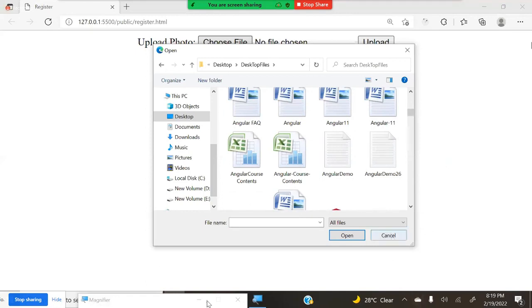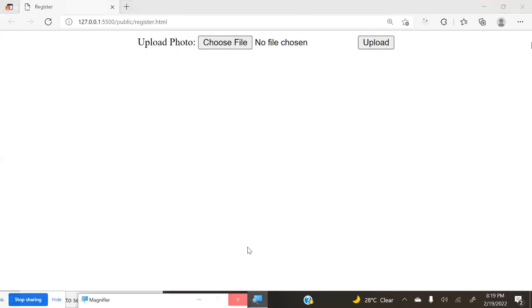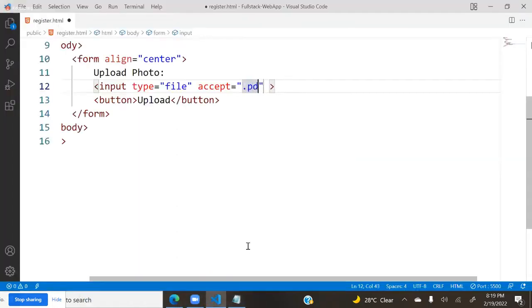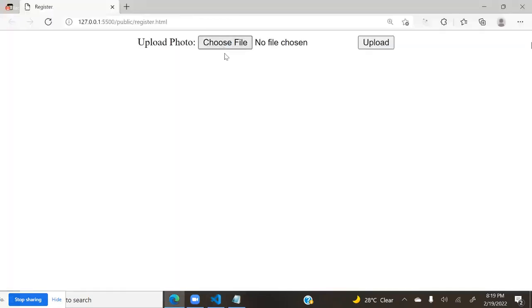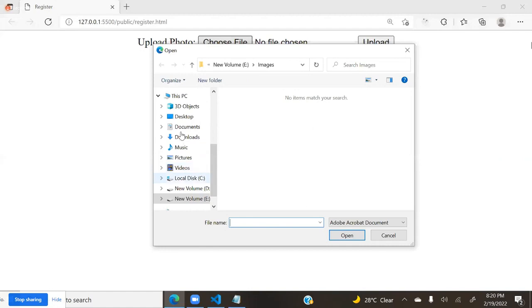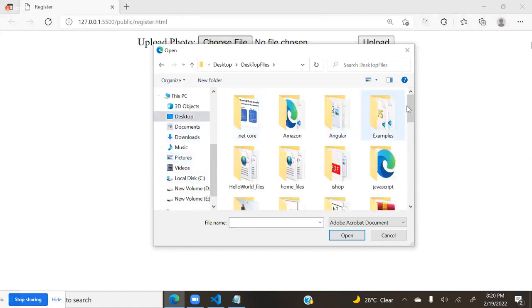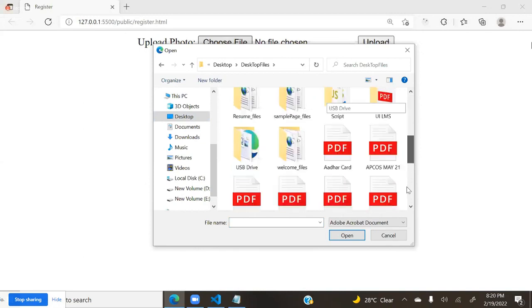Suppose I want only PDF files. Then I can write .pdf. Now when I choose file, only PDF documents will come here.